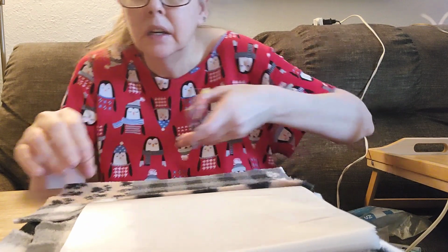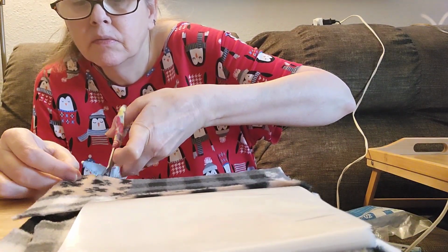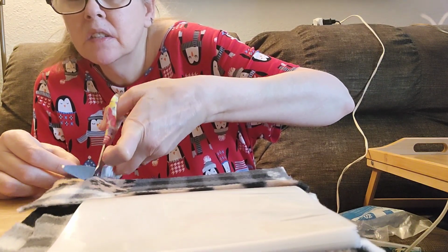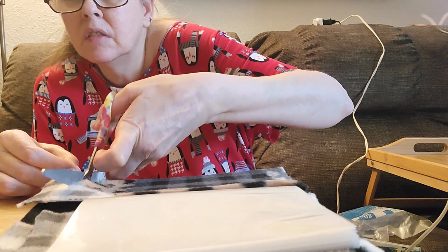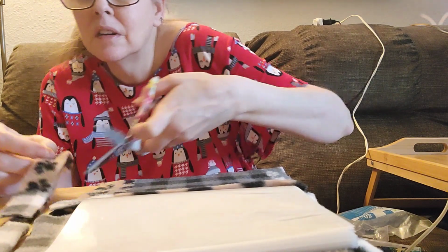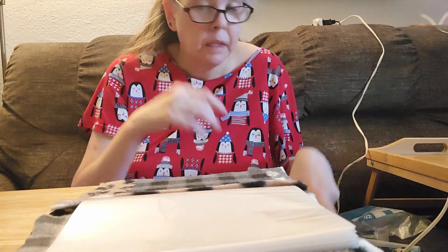It wants to give me guff today. I love these scissors, but they get dull. That's why I got those new scissors, and I really just don't care for them. Okay.